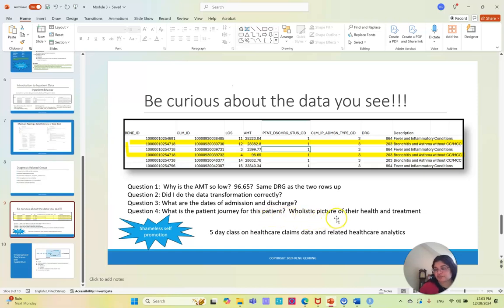What is the holistic picture of their healthcare? So what I'd like to do is look at this patient, but look at all his encounters, including inpatient, outpatient, clinic encounters, his lab encounters. If he had medical equipment, I'd like to see that. If he went to a skilled nursing facility, I'd like to see that. The medications, I'd like to see that. And I'd like to create a patient journey: what happened at every stage. And once you create patient journeys, you have a better understanding of not only patients, but also cohorts of patients.